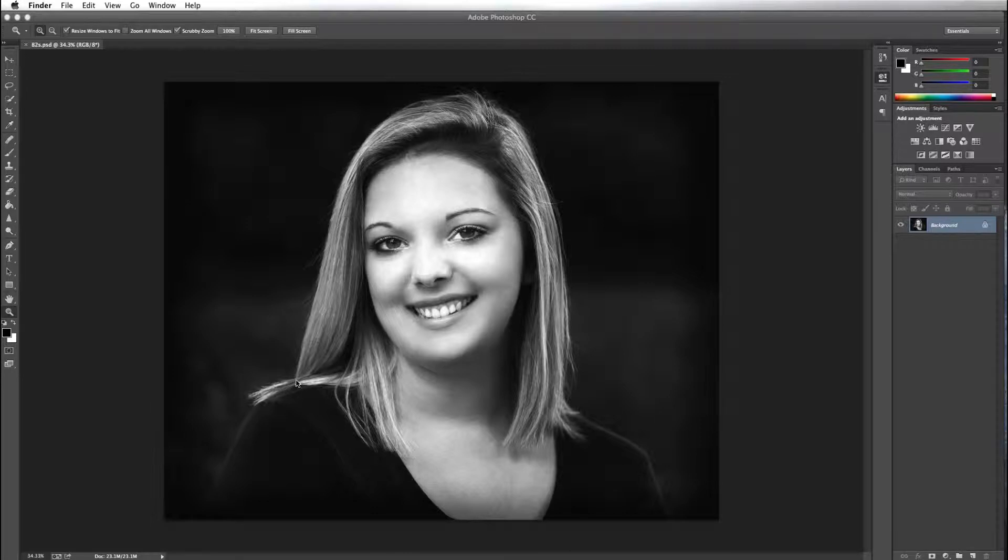This hair is really bothering me over here to the left. I wish all of the hair would have been tucked back behind the girl at the photo shoot, but when you get into doing things like high school seniors — and this was a high school senior shot of mine — you'll often miss things. I still do it; I shoot a lot and I still do it. You can't see everything. Sometimes it's related to something in the background. Many times for me it's things related to hair. This just didn't stick out with me at the time I was doing it.